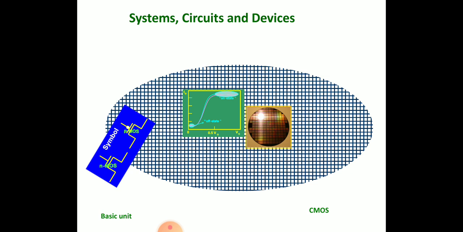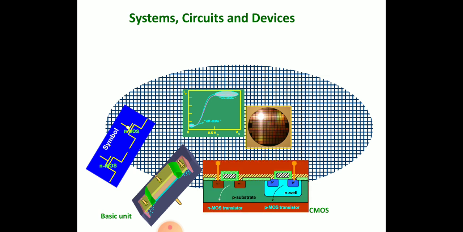Once you get the symbol, you want to know what the details inside are. I think in your undergraduate course you have familiarity with the MOSFET, so based on that assumption I am giving you a pictorial representation of a device called a MOSFET. From symbol I am going to the device, and from the device I am giving you an array of devices, the combination of N and P that will be considered as a CMOS, that means complementary MOSFET. Every digital device will be based on the CMOS concept, but for analog there is no requirement of CMOS. Maybe it's a combination of P and N, but it doesn't have to be PMOS.